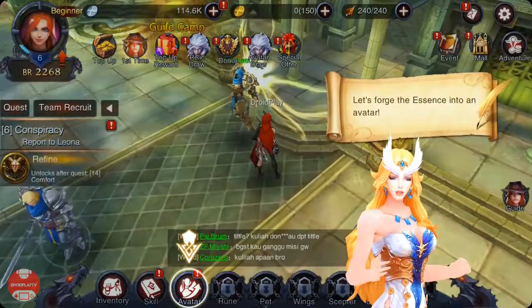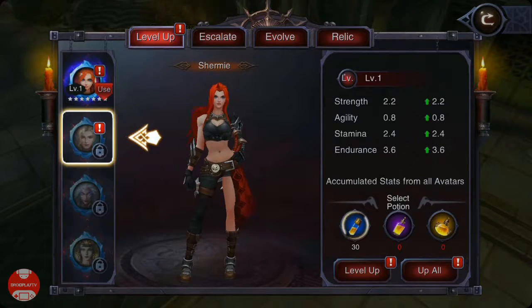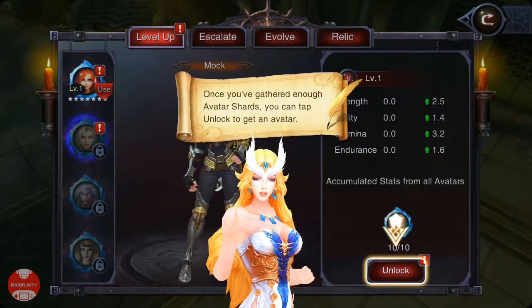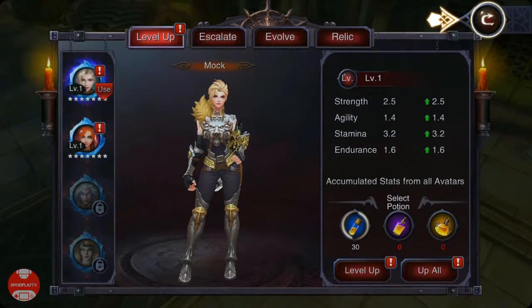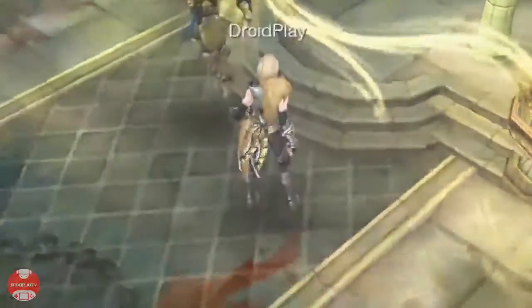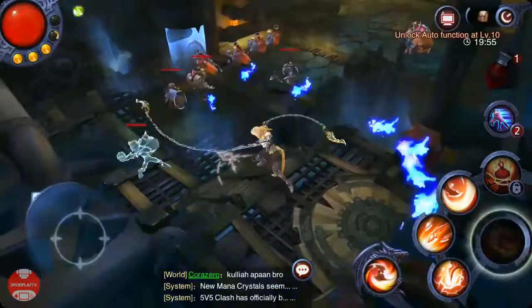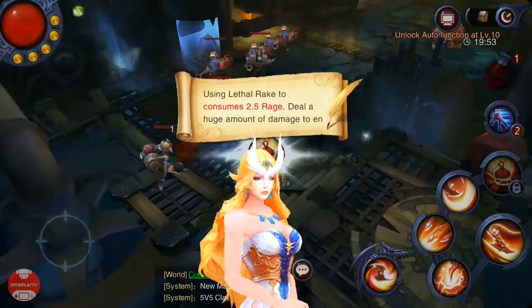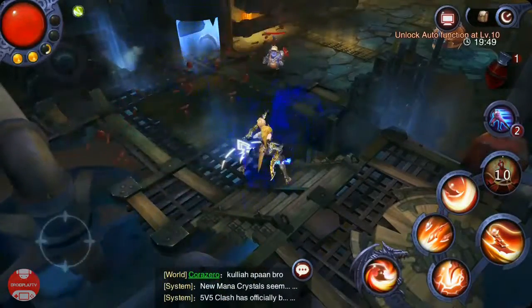Let's forge the avatar essence into an avatar. Once you've gathered enough, tap deploy to use your new avatar in battles. Use lethal wave now.